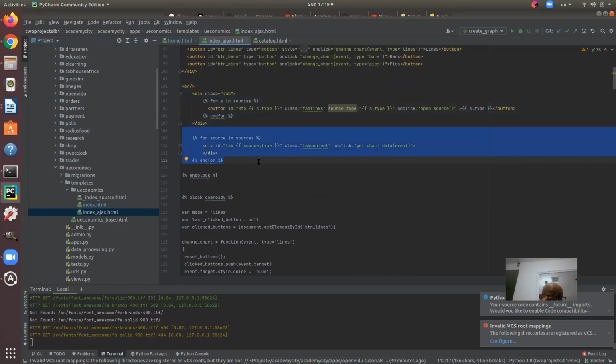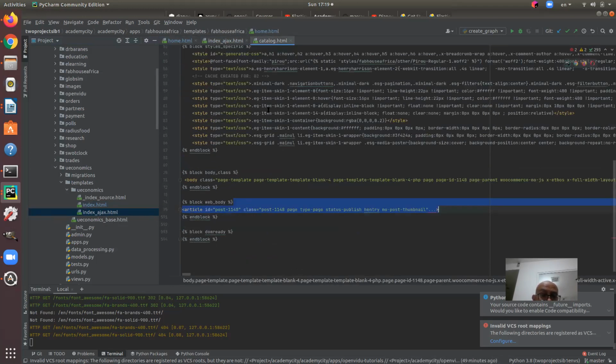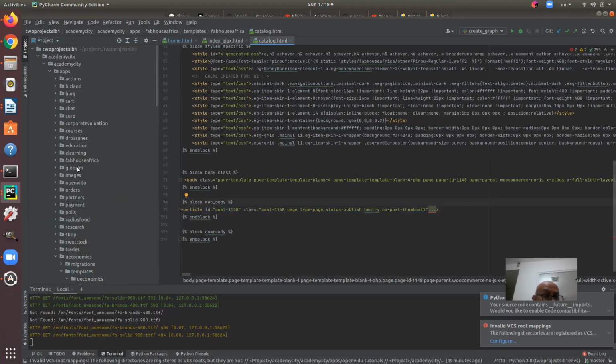So you can think about it. I can put one kind in the home or the catalog. Let's look at the web. This one should be FabHouse.